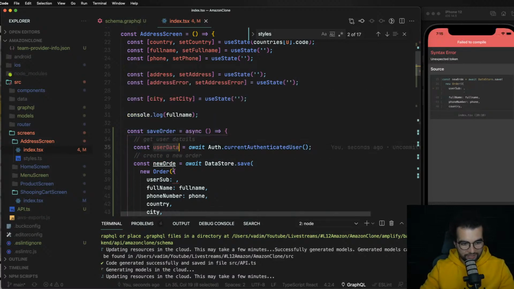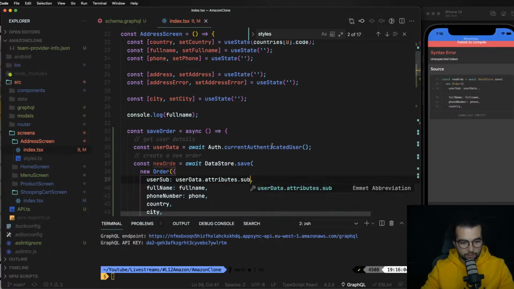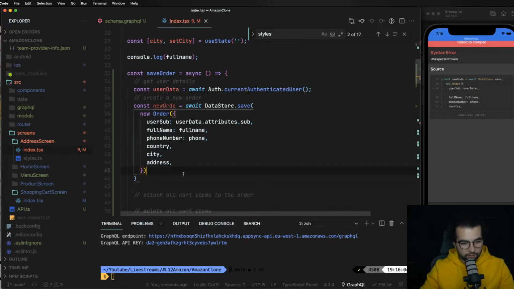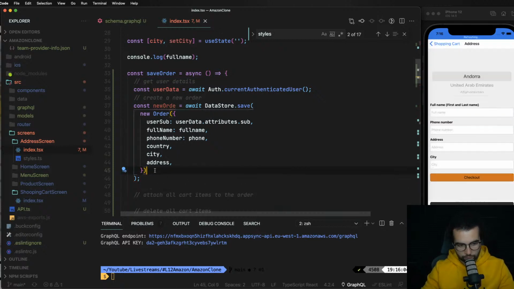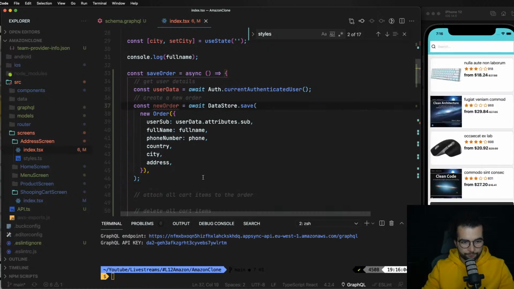So having this data, we can pass here who this order is for. So user data dot attributes dot sub. Okay, this is the first step, right? New order.